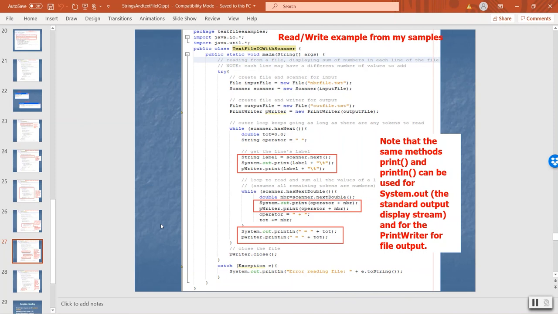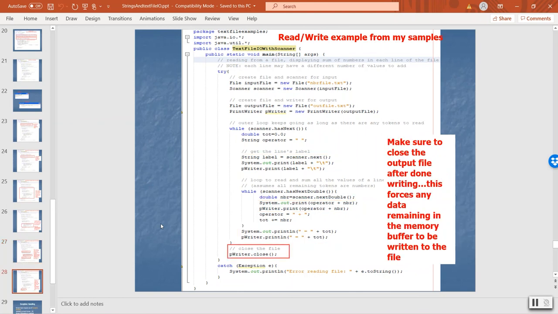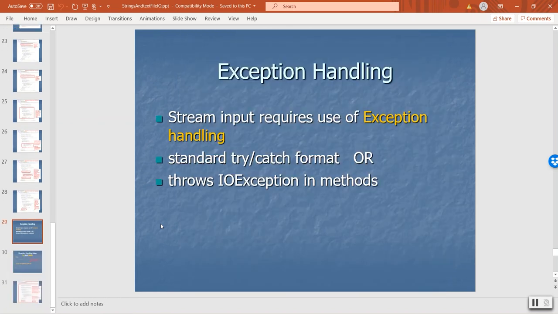Exactly the same method. You can treat the PrintWriter exactly the same as you treat System.out. It's important to either close, or at least there's something called flush, which guarantees that the last little bit that might be held in a buffer gets written out. So best to just do a close for your PrintWriter when you're done using it.